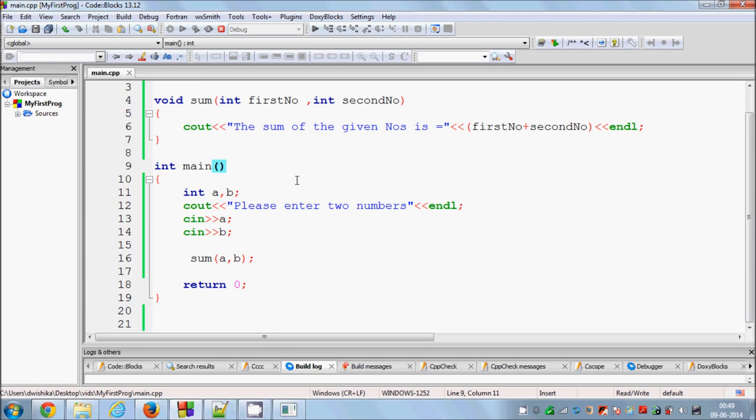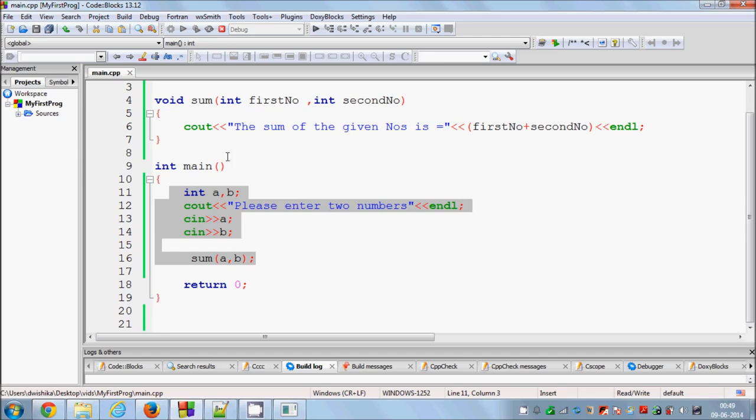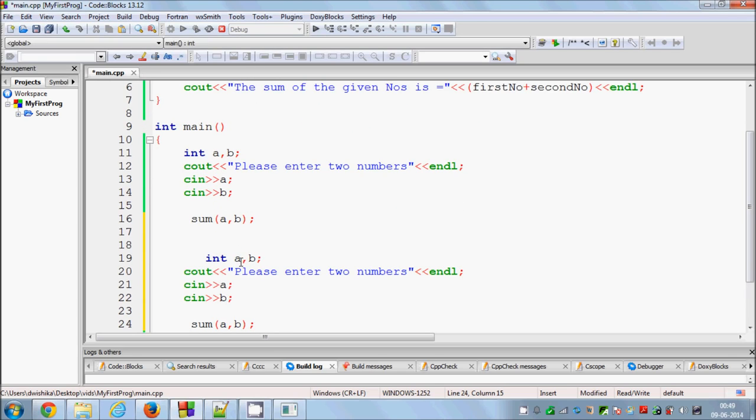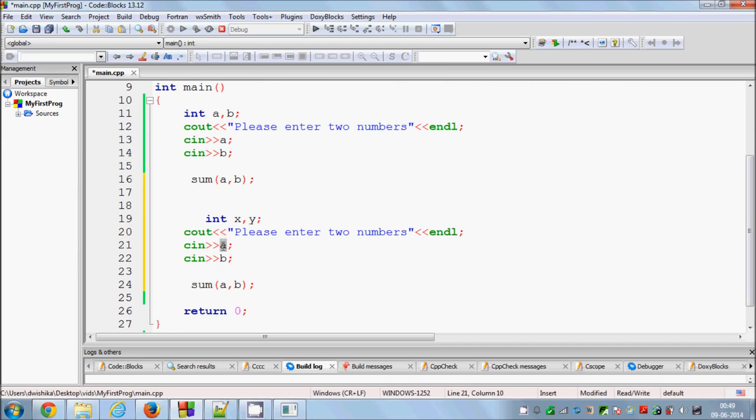And in the last video also I showed you that you can use this function at multiple locations. For example, if you need to add some more numbers, you can just copy this code once again and paste it below, and you can change these variables to x and y, for example, and in here also change it to x and y, and here also x and y.